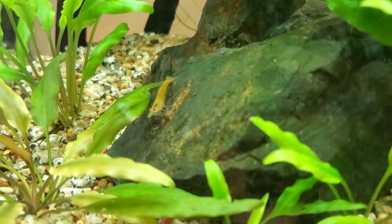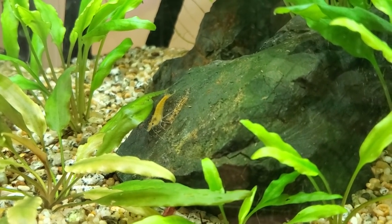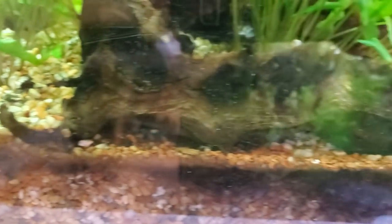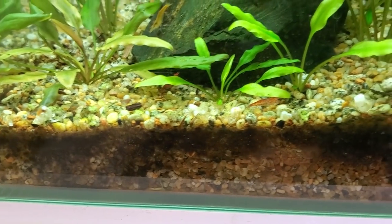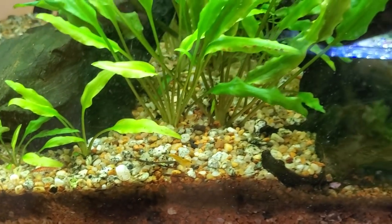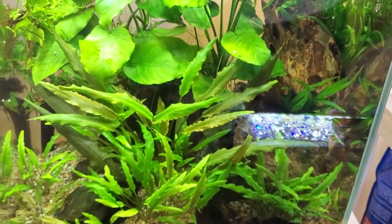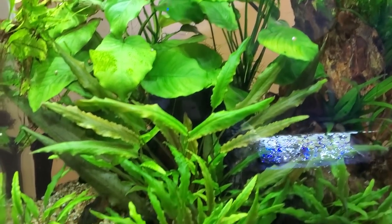Here's one of those low-grade cherry shrimps — it almost looks yellow, which is kind of cool in itself. For the substrate, it's an interesting mix: I did not dirt this one. It's a mixture of ADA aqua soil and some inert substrate. This tank is a relic — it's from the days before I was going crazy with dirty tanks.